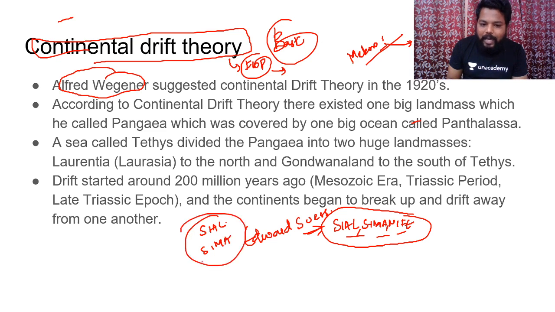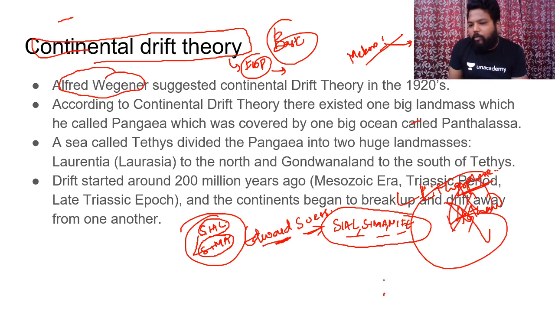But is it true? Is the Sial really floating on Sima? No, absolutely not. Sial accordingly is continental crust, and Sima is oceanic crust. This is a statement given by Edward Suess, but really this is not true. It is actually not the Sial floating on Sima. Rather it is the lithosphere, which is broken like a segmental structure, floating on the asthenosphere. But this was not considered by Alfred Wegener. He just blindly believed Edward Suess's concept.